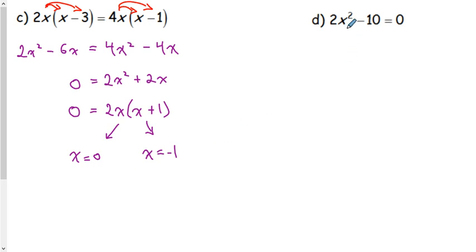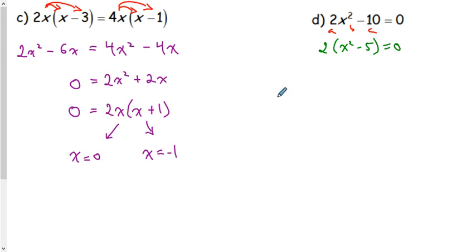How about this guy over here? Now you might right away look at this and say, aha, Mr. Roy, you just told us that common factoring is the awesome way to go, and that's true. You could common factor out a 2, and then you'd be left with x squared minus 5 equals 0. I'm going to show you how to solve it like that in a minute, but first I want to show you how you would do it if you just wanted to use the quadratic formula. That's our a, our b is 0, there's no b term, and that's our c, negative 10.